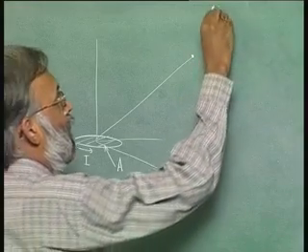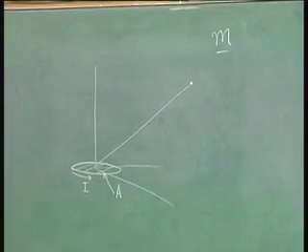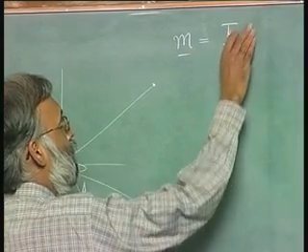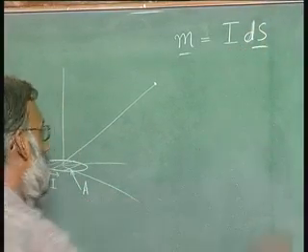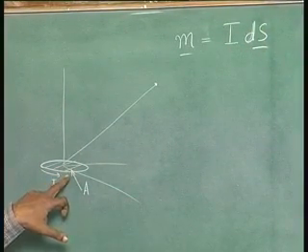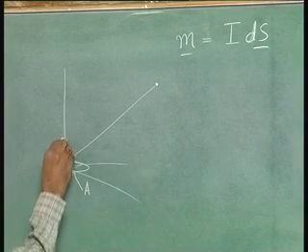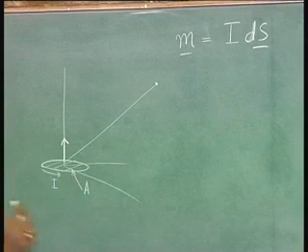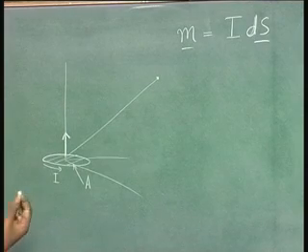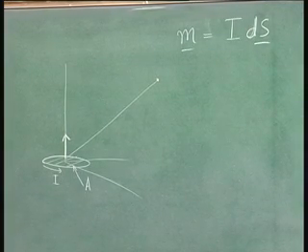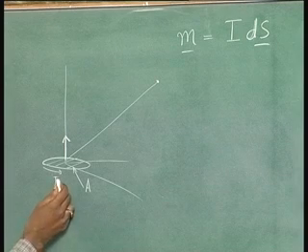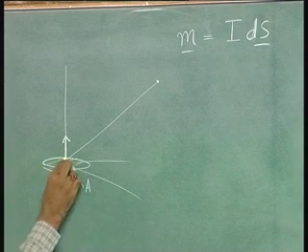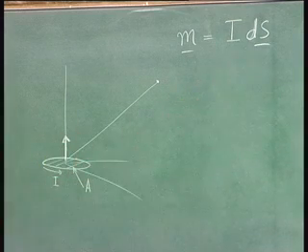We define something called the magnetic moment, which is the current times the surface area of this loop. So, ds points upwards, that is, it is normal to the plane of the loop, and whether it points upwards or downwards depends on your right hand rule. You mentally take a screwdriver and tighten it in the direction of the current and see which way the screwdriver will move. That way is the direction of ds.